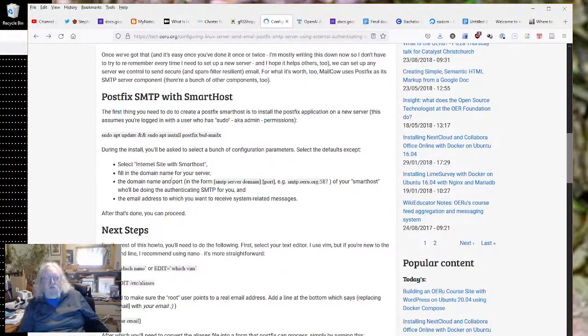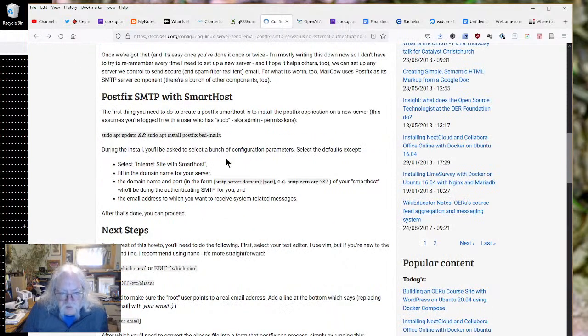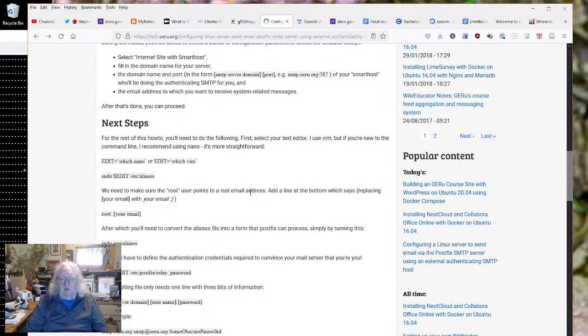So when I installed this backup, it asked me to install Postfix, and there I should have selected internet site with smart host. The smart host is the mail cow thing, I guess. And it authenticates the SMTP for me.